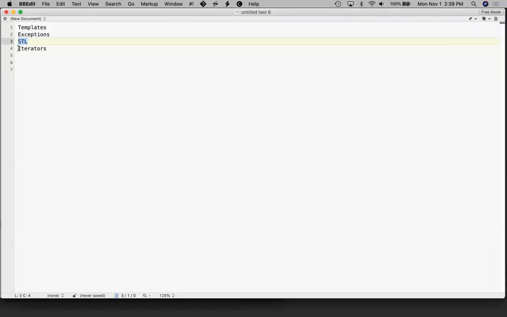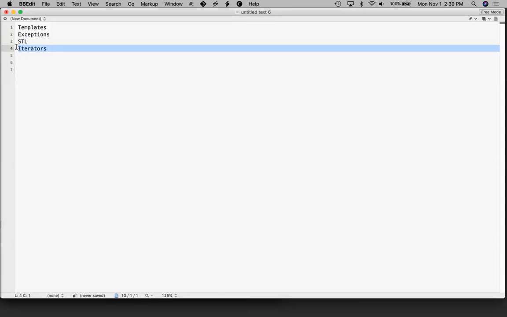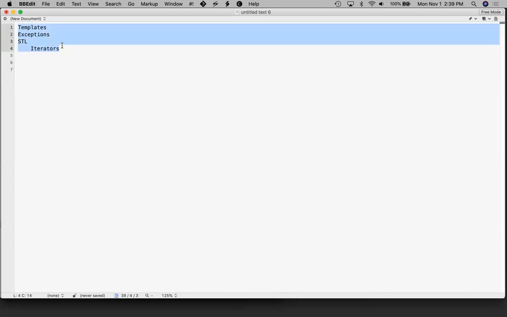And then we're going to be talking about iterators, which some might argue is actually sort of a subtopic of the standard template library. So these are sort of the four things to focus on as we're talking here. In terms of the order, I'm going to be talking about STL first, and then templates, and then exceptions.